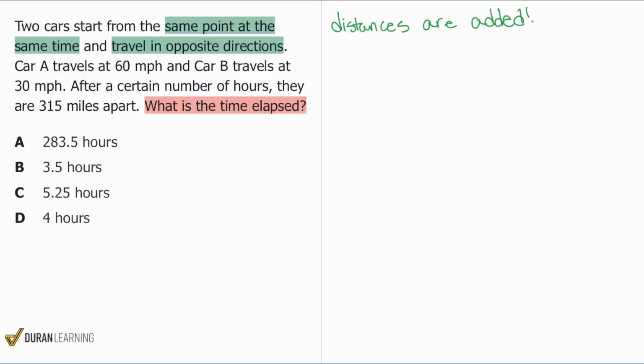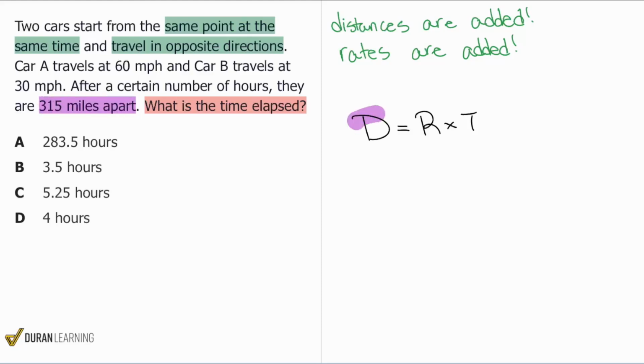If we're going to calculate that total distance, you calculate car A and then car B. So again, the rates, they're added as well. And that plays a huge part, because when we take a look at our formula here, everybody, distance equals rate times time, we just have to be consistent here. Everyone, what was the combined distance that this problem gives us? We have the rates over here and here, but the combined distance was given to us here at the end, 315 miles apart. After a certain number of hours, they are 315 miles apart. So I'll highlight that right there, and I'll plug that right in.